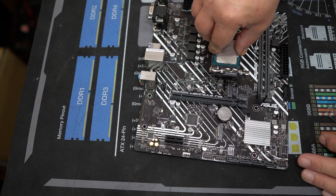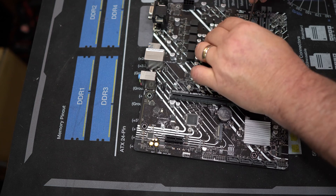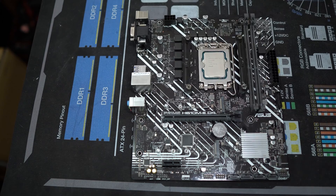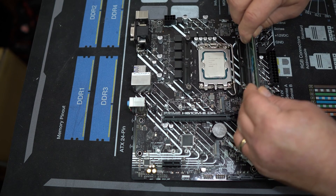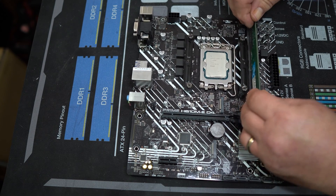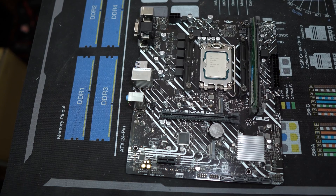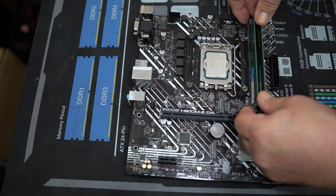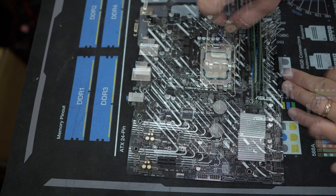The motherboard I'm using is an ASUS H610 CSM board. Nothing really fancy, but I don't need really fancy. It's only got two DIMM slots, probably all I'm going to need on Unraid, even with virtual machines. I can always swap in the RAM for higher capacity if I need that. DDR4, with a 12th gen Core i3-12100F.